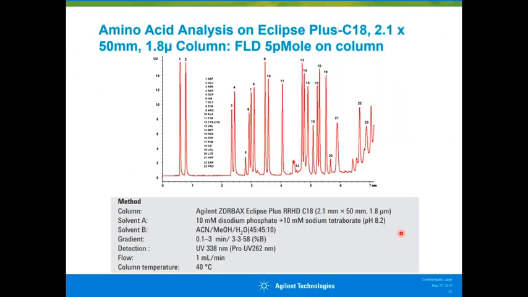Next important application would be amino acid analysis. This is also a very commonly performed application in any food testing lab. And a fluorescence detector is commonly used because again here I'm looking for sensitivity. Fluorescence detectors are very sensitive compared to your UV detectors, and much, much more sensitive than refractive index detectors. So here, the samples used for amino acids could be maize, wheat flour, rice, or any of these samples that would contain proteins.